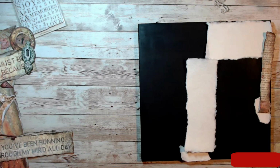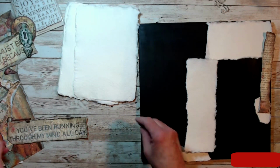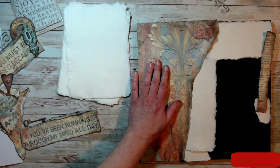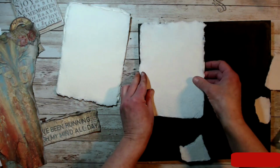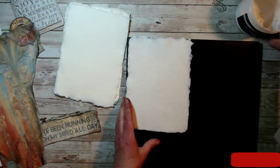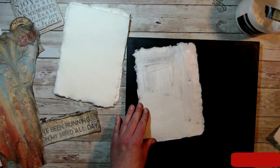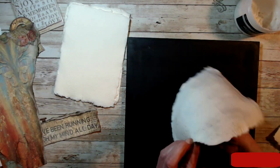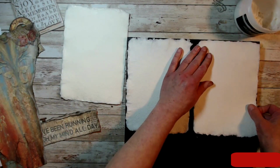I was just going to add a little bit of this handmade paper to the background, and I decided they gave me these products to use. Don't be skimpy with them. I'm going to cover that whole background with that handmade paper, and I'm going to put it down with my matte gel just because it was thick enough where I thought it would be a little bit uneven when I was putting those pattern paper pieces down. So I'm going to use the product they sent me, and I'm going to cover the whole back with the handmade paper, giving it a real good stick there.